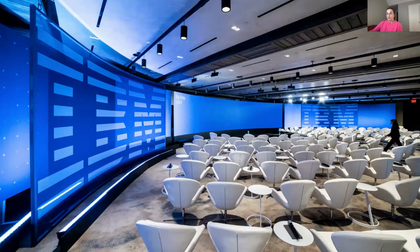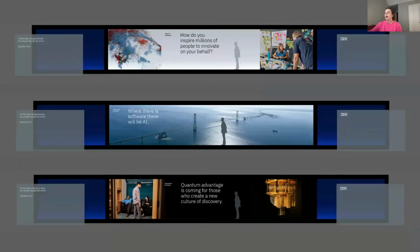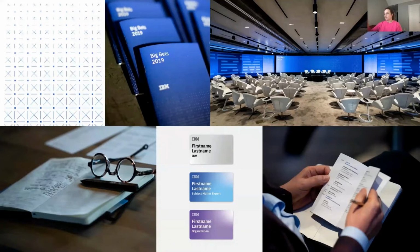We work with manufacturers to build the set, to print on different types of materials. So a lot of testing happens behind that. I think I tested this IBM and the scrim behind it like 16 different times to make sure the transparency was just right. Lighting design, all of it comes to life in this one or 2 days. And this is a quick snapshot of how we built the staging piece and the presentations and how they look in situ. We also have a supportive set of collateral pieces, including a book, name badging, signage pieces, and an app that supports the experience as well.